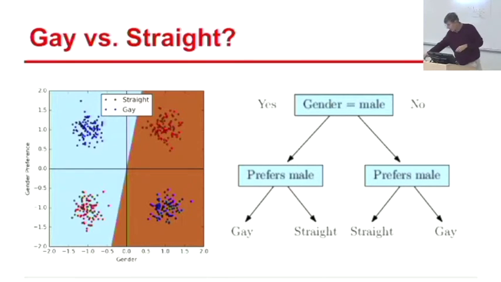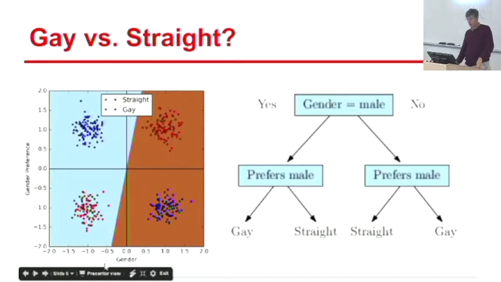The best example I came up with was, suppose we wanted to build a classifier to say whether somebody was gay or straight. If I'm missing this in a way that upsets somebody, I apologize in advance. Let's imagine that one of our dimensions was how male or female somebody was physically, and another was how much they liked men or women by preference. Every person is now a point in gender and preference space. By definition, people who are straight are women who like women and men who like men.